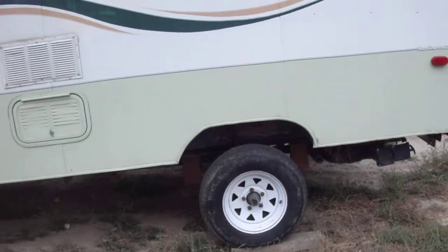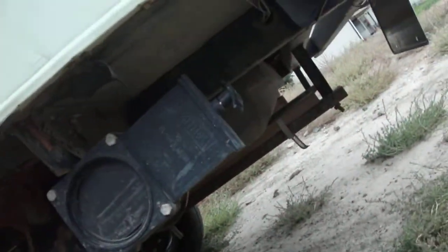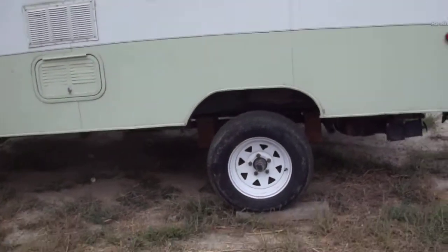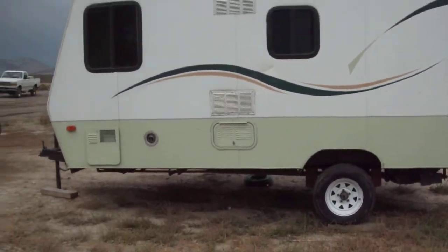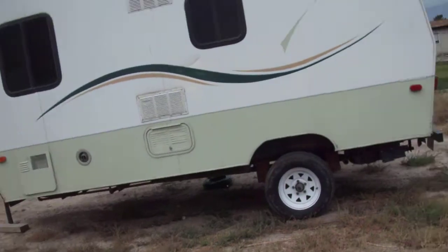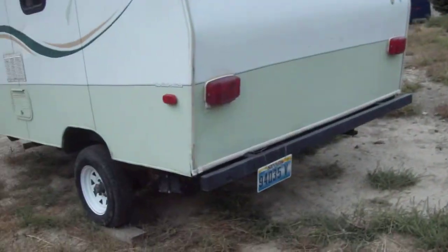There's your left side tire. You have a left side sewage dump on it, and if you look up under here you've got your septic tank up under there. I may have said in the ad that the axle is set a little ways back — if you look at where it's centered on the trailer, it puts a lot more weight on the tongue than what needs to be put on it. So the trailer itself is not that heavy but the tongue weight is pretty heavy on it.